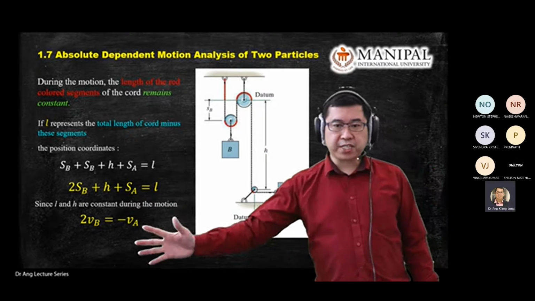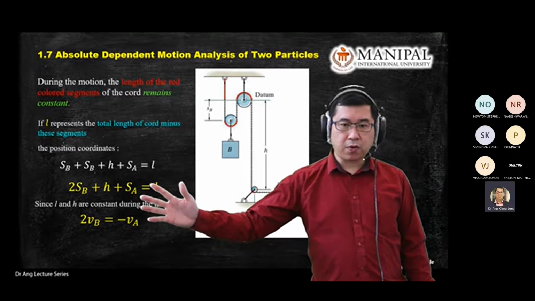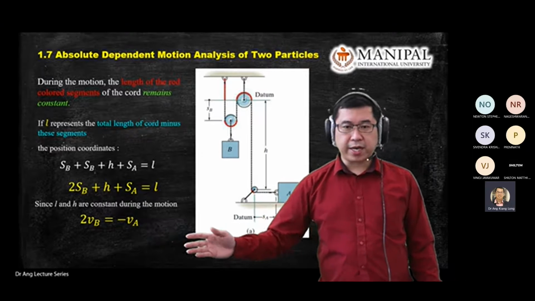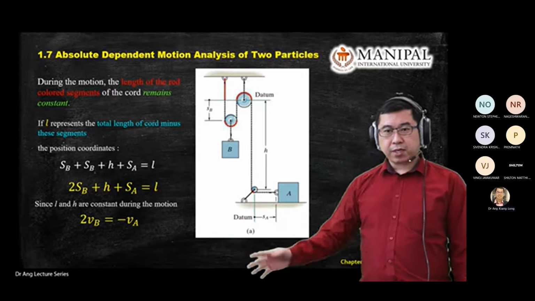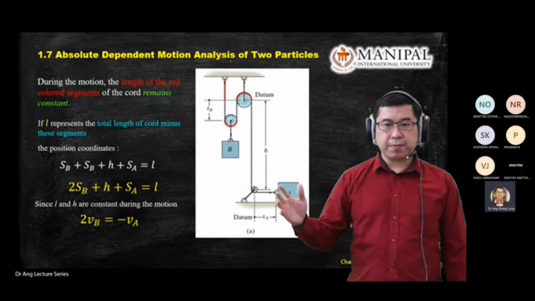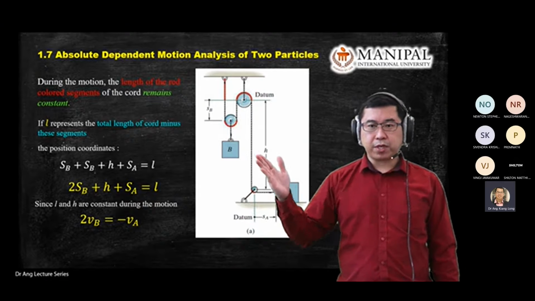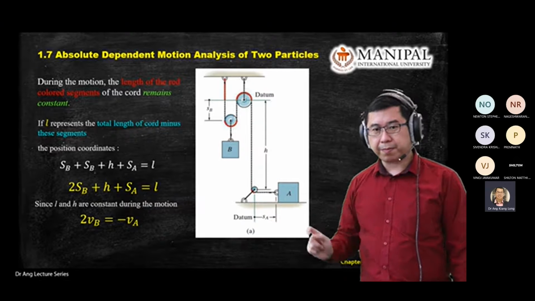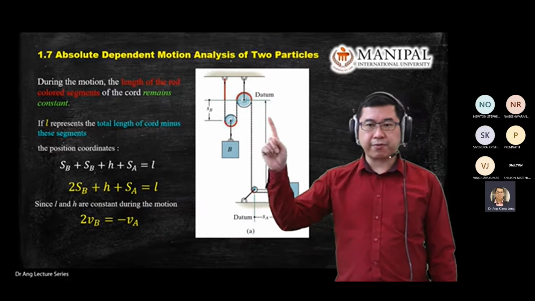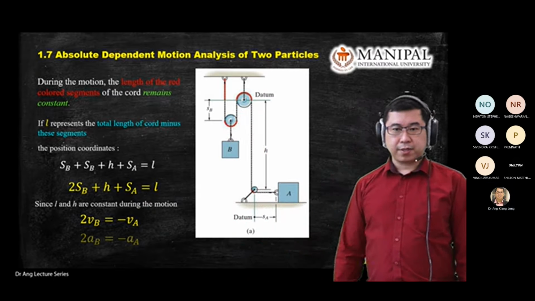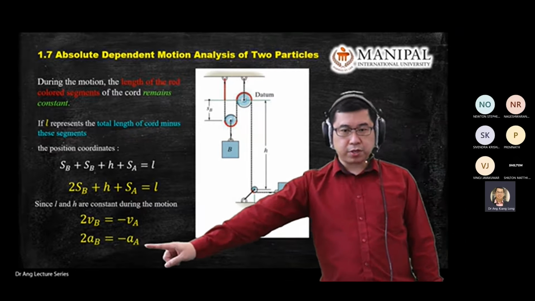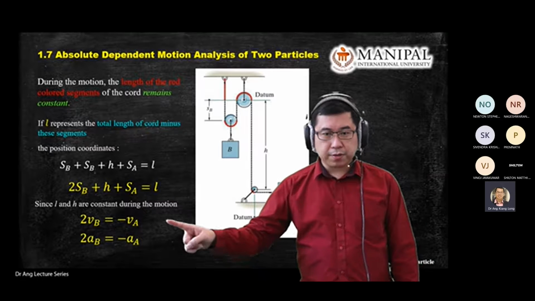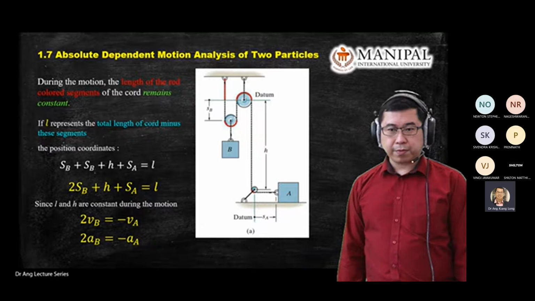Okay, there's no fixed equation for the relationship of A and B, VA, and also acceleration. You need to look at the system, derive the relationship between A and B using something that relates to them. In this case, it is the length of the chord. Okay, same, you change this equation to acceleration. So if you look at this equation, what does it tell you?